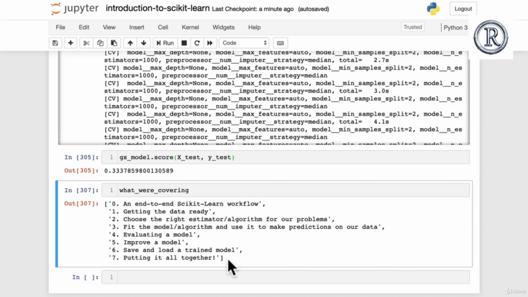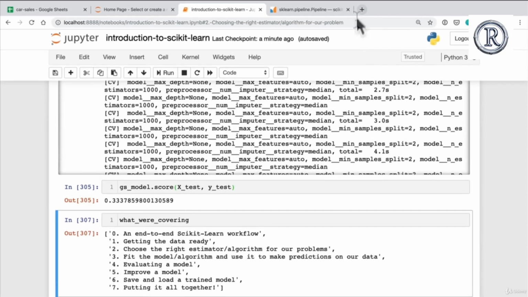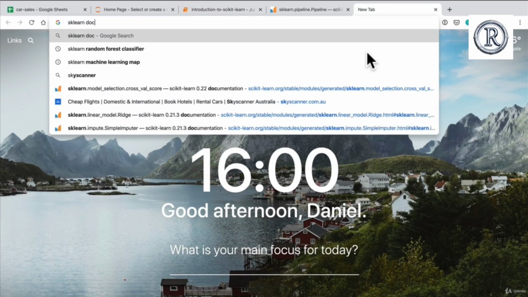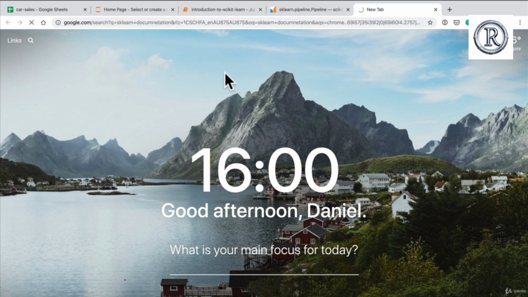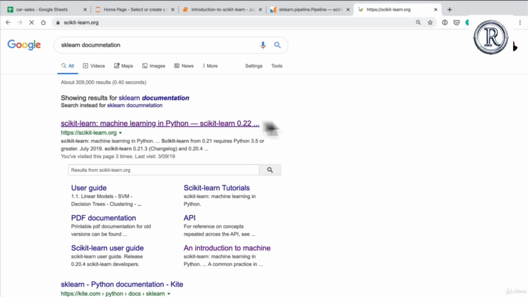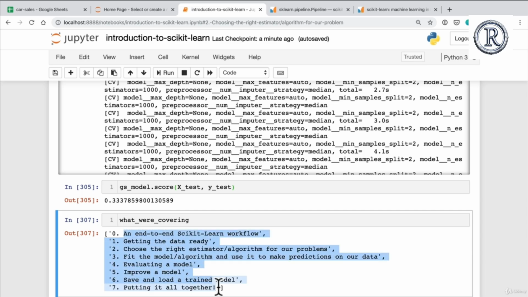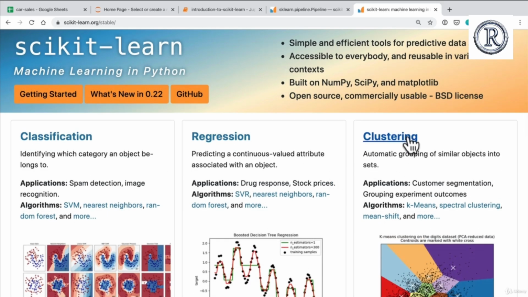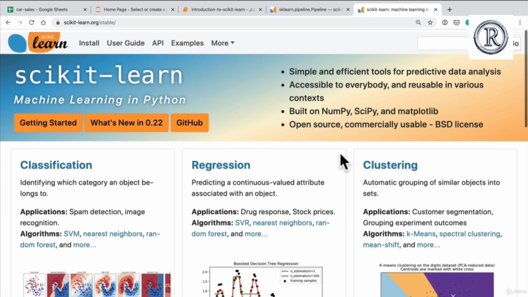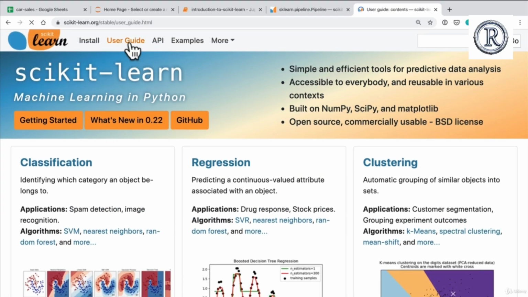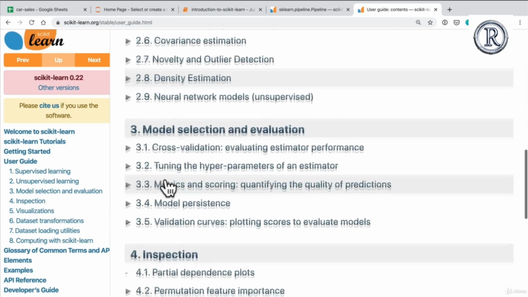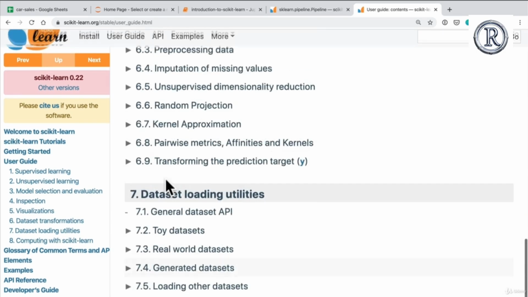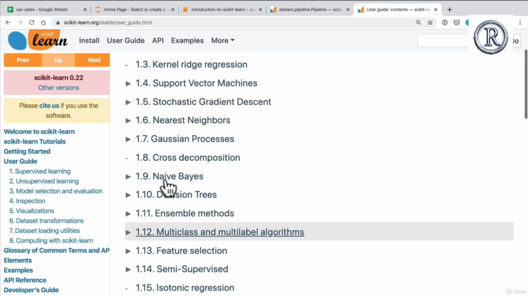But if you're looking for somewhere next to go, the best place is the Scikit-learn documentation. If there's something that sticks out to you that you want to learn a little bit more of, one of these topics that we've gone through, something you want to dig a little bit deeper into, maybe you want to look at different classification models, regression models, or clustering, something that we haven't seen much of yet, go to the Scikit-learn documentation, go to the user guide, and step through all of these different categories here, and see if there's a little topic here that you want to read a bit deeper into.